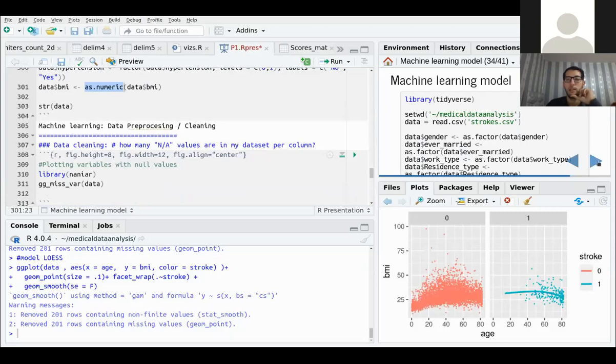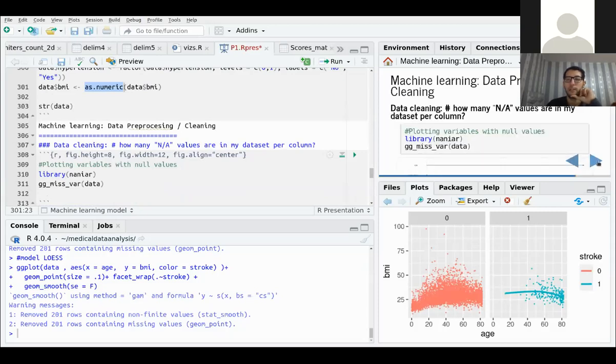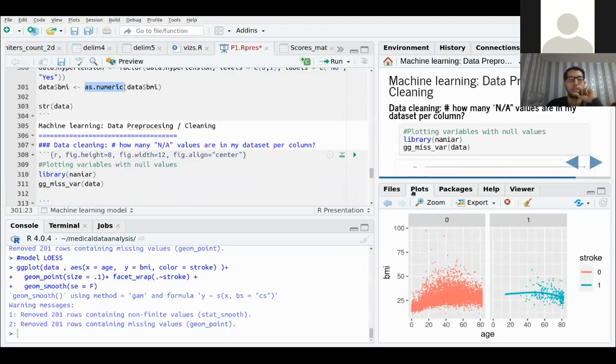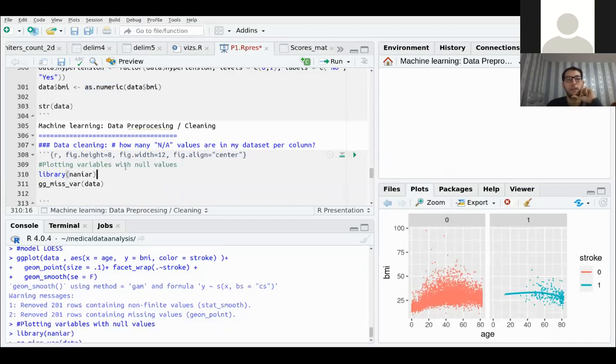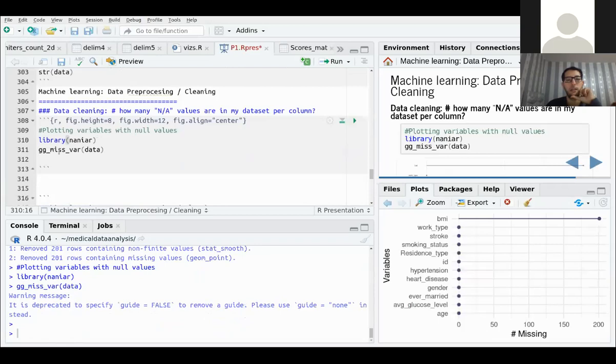So I have in my code different steps that you can follow and reproduce, but I will go through them a little bit rapidly because we don't have enough time. The first one is ggmissvar, which is a plot that will tell me which columns of my data have missing data, which means have the value NA. If you see here, you can see this graph.